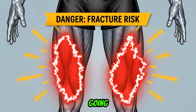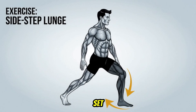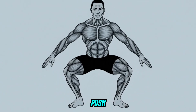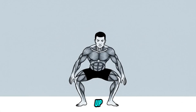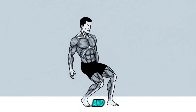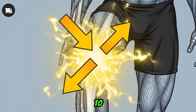In this video, I'm going to show you exactly what it is, the scientific reason it's happening, and a simple drill you can do before your next set to start fixing it for good. The mistake is this: as you start to push up from the bottom of your squat, your knees buckle or dive inward toward each other for just a split second before you stand up. It might feel like a little wobble, but it's a massive structural failure — and it's not just bad form.